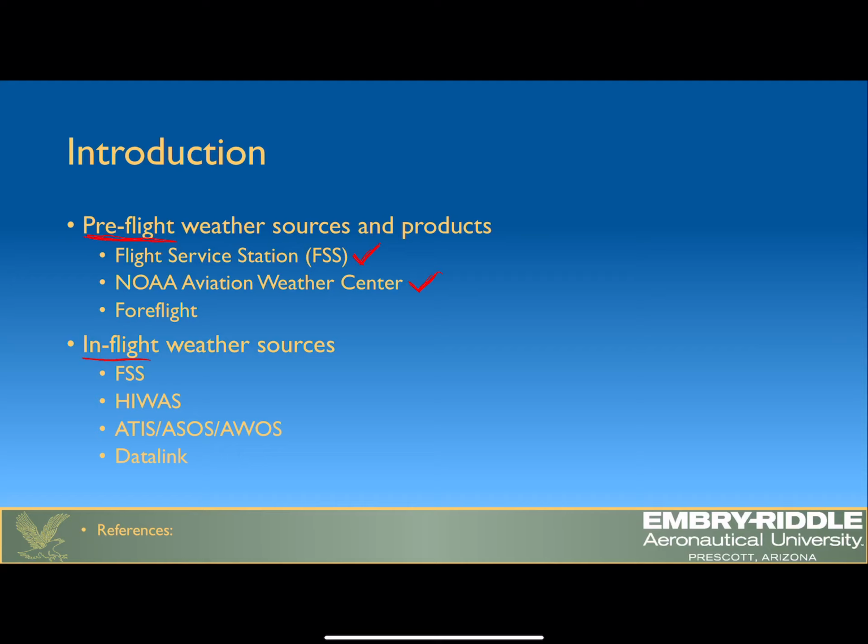I forgot what the two A's stand for. I'm drawing a blank right now. Sorry. But anyway, NOAA is our big weather organization, and they provide aviation weather for us, as well as we'll discuss the uses of ForeFlight when it comes to weather and filing and getting a brief.